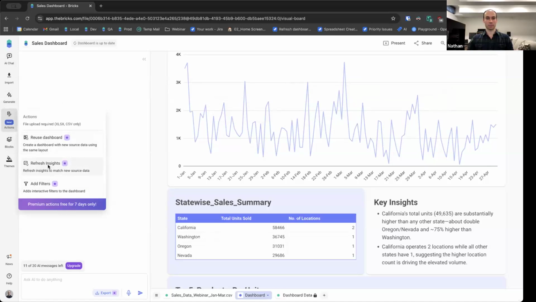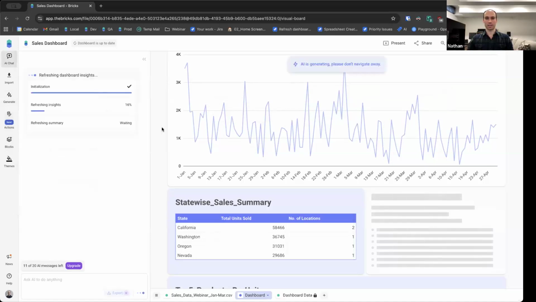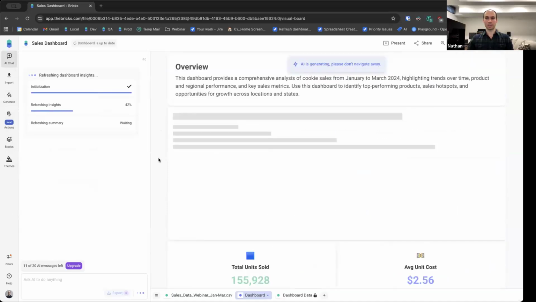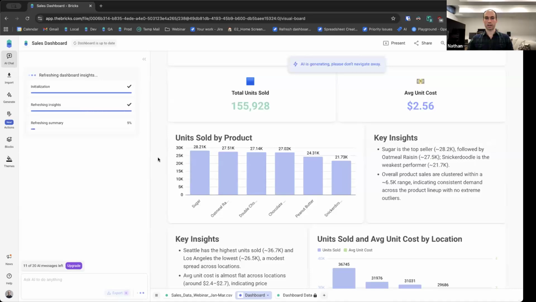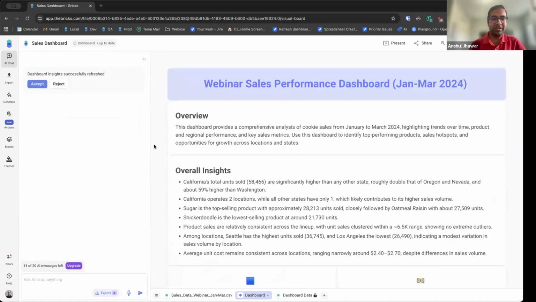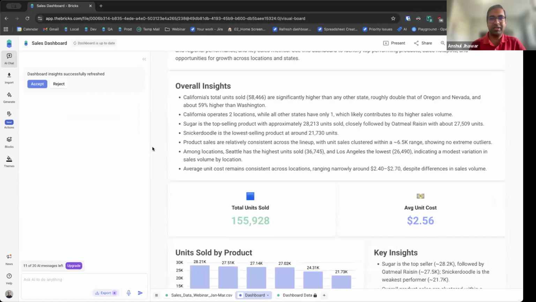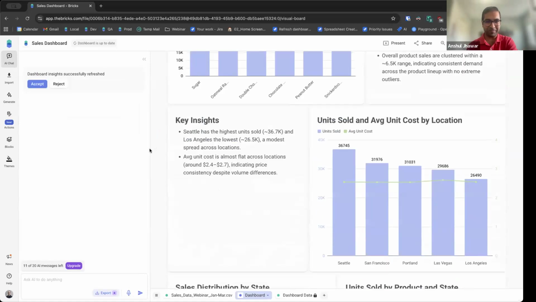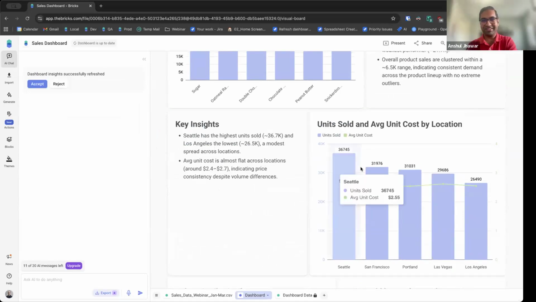Okay, so you just press refresh insights because we added new data to it. And maybe that's why some of the text didn't get updated. It's going to recheck all of the insights because obviously with new data, your charts have all changed. If the charts have changed, the old insights might not make sense anymore, so we need to update them. Awesome. We are constantly improving this experience. Every day we are making a release, so in case you face any problems refreshing the insights, I think it will get fixed soon. Looks like it did a good job of refreshing them. That's great, the numbers make sense.